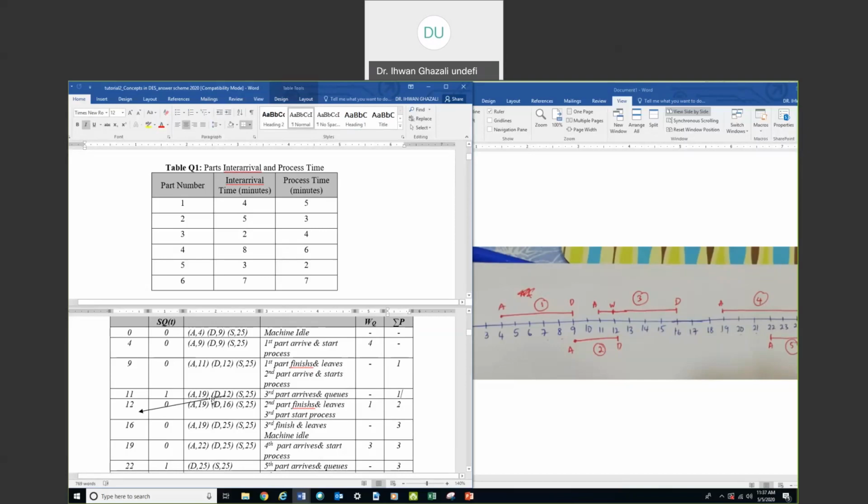Okay, now you can see because this part first coming here arrive still ongoing, so you just put it down here in minute 19. And then the next activity is in minute 16 here. The closest D here is 16. After this, the closest D is. You just put it down.